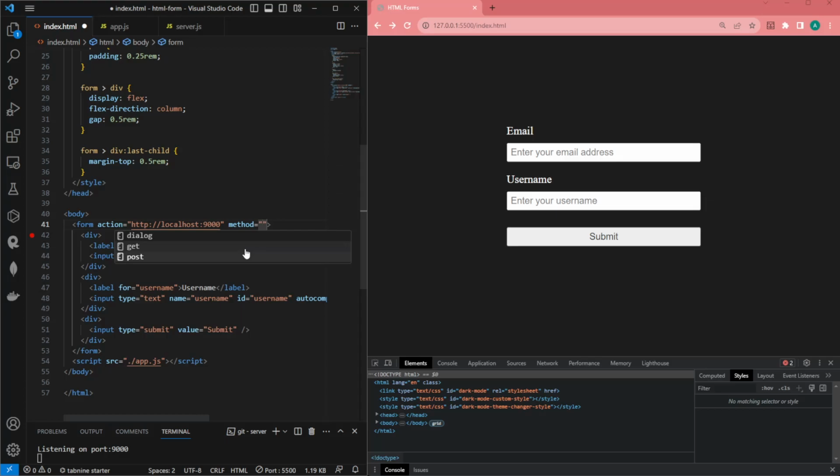Now the methods get and post are part of the methods available in HTTP requests. Those are the requests like get, post, put, delete, patch, and so on and so forth. Get is usually used to get data from an API or to send non-sensitive data to a server or a file that will process your request.